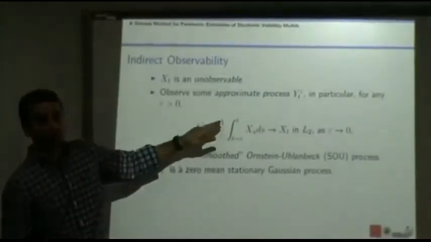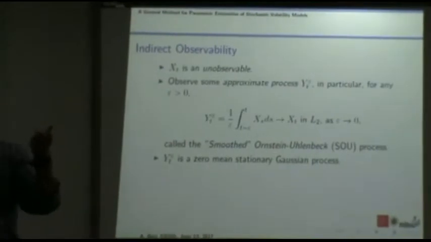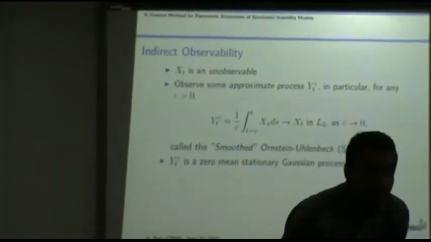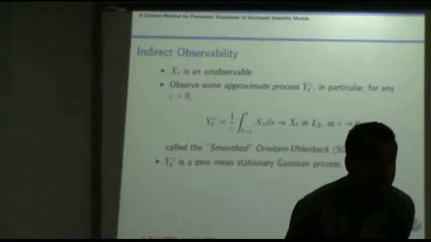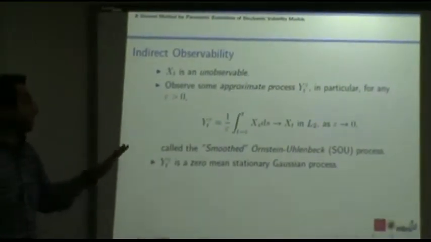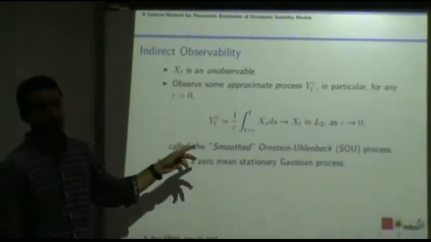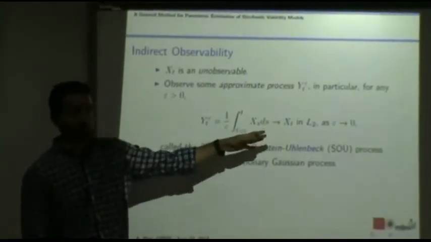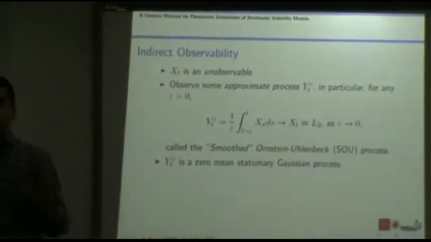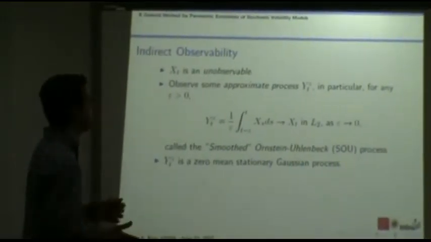So we are locally smoothing the OU process on some window of length epsilon. Your Y_t^epsilon is observable? Correct. I'm just setting up a toy example here where I assume that my observables come from this process Y_t^epsilon. Here Y_t^epsilon can be shown to converge to X_t in L2 norm. Both these processes are Gaussian, so I can compute these L2 norms exactly and show that the convergence holds.